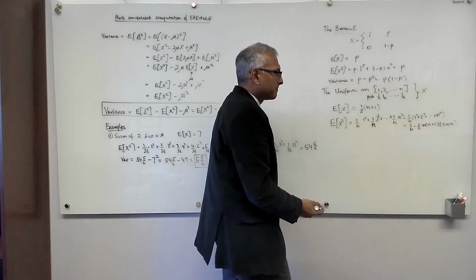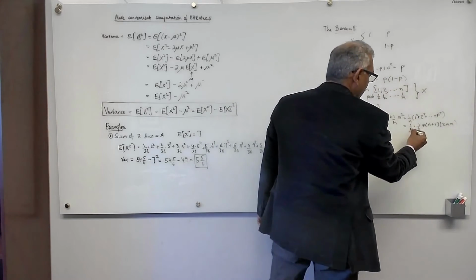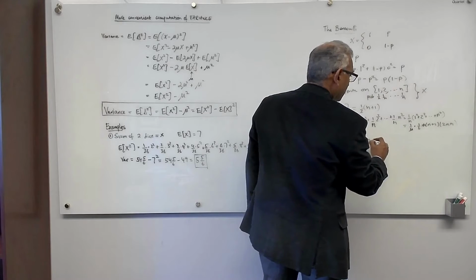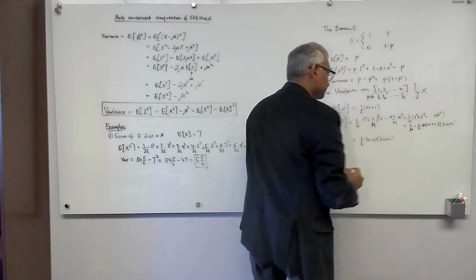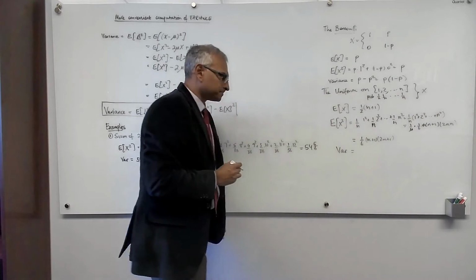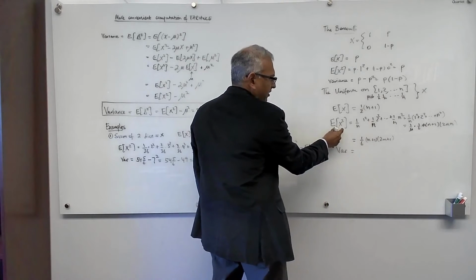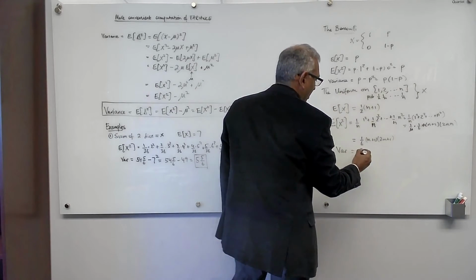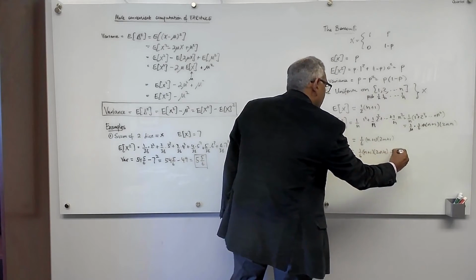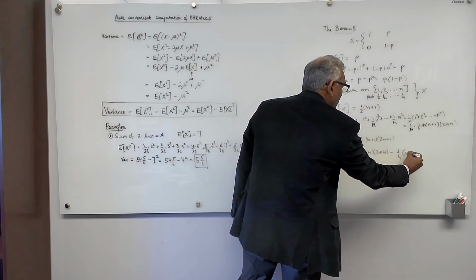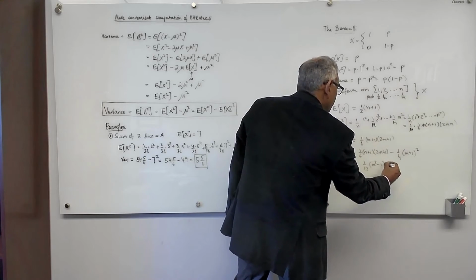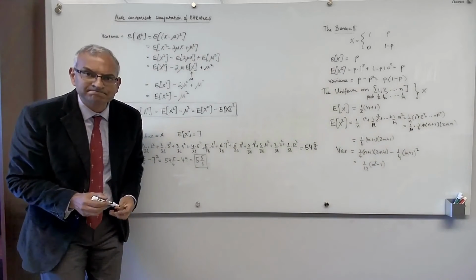So that's a common sum. Okay, the sum of the first n squares. The n's cancel, and we get that the expected value of x squared is 1 over 6 times n plus 1, 2n plus 1. Okay, and now we can get the variance. Well, the variance is equal to the expected value of x squared minus the square of the expected value. So we get 1 over 6 n plus 1, 2n plus 1 minus the square of the expected value, 1 over 4 n plus 1 squared, which is 1 over 12 n squared minus 1. So now you can do the algebra to fill that in.